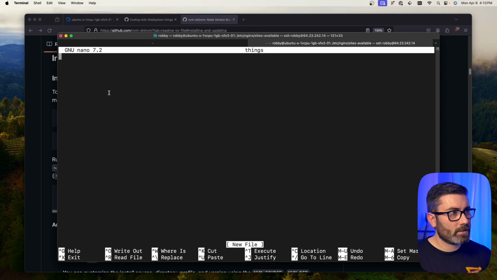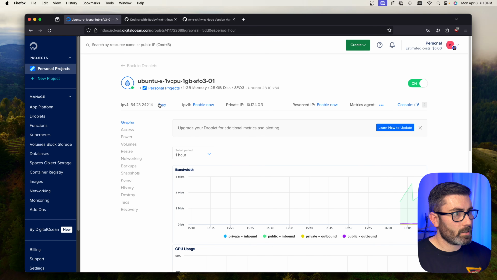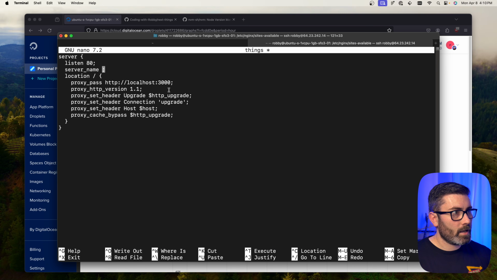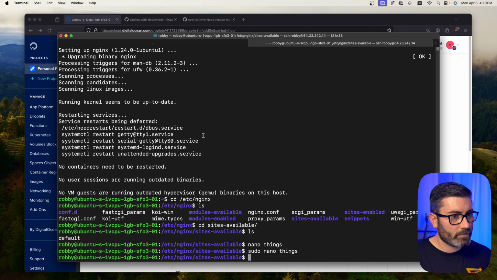And then I'll leave this in the description. You can just paste it in. But basically our server is going to listen on port 80. For server name, we're just going to put our IP address right now. So go back to DigitalOcean. You can copy it, paste it in. And this says, hey, just get whatever traffic comes in for this IP right here and send it to localhost 3000, which is where our Next app is going to be running on this server. So control X to exit, yes to save, enter to save it.